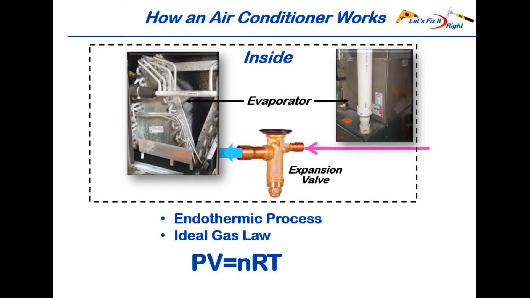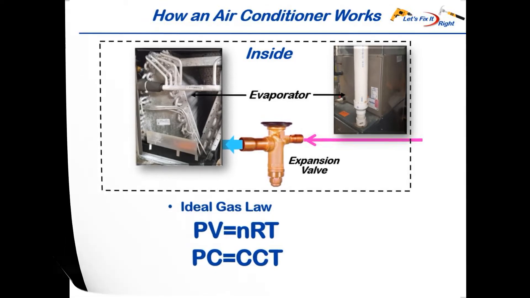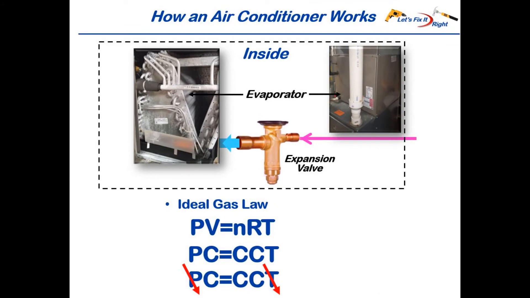This endothermic process is mathematically described by the ideal gas law, where P is pressure, V is volume, N is the number of molecular moles (amount of substance), R is the ideal gas constant, and T is temperature. This is a sealed system where volume V is fixed and constant, and the amount of refrigerant N is constant. R, the ideal gas constant, also stays the same. Consequently, as pressure significantly drops, temperature drops also. The walls of the evaporator coil become very cold, and the air conditioner evaporator fan blows air over them into your air conditioner ducts and vents throughout the house. The R410 continues winding through the evaporator coils, absorbing additional BTUs of heat, until it exits through a large suction line.